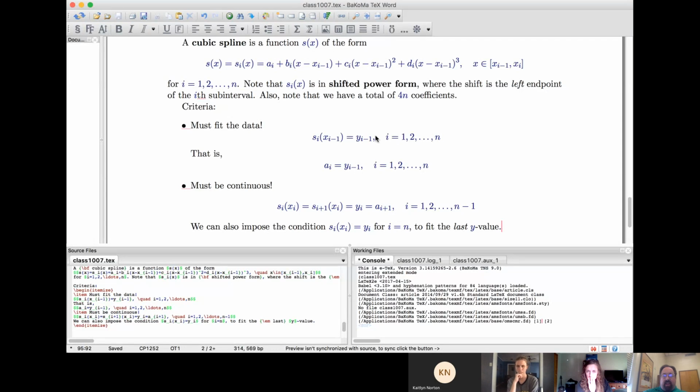So far I have n equations here, n minus 1 equations here, and then one more here. So I have a grand total of 2n equations, but I need 4n, so I need 2n more. This last one is not really a continuity condition, because that's about agreement between two neighboring pieces, but it's a convenient way to express it like these continuity conditions. Are there any questions up to this point?